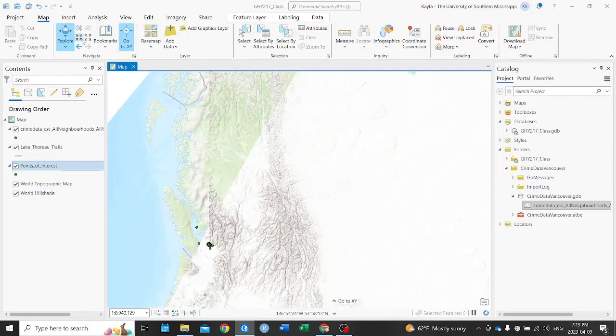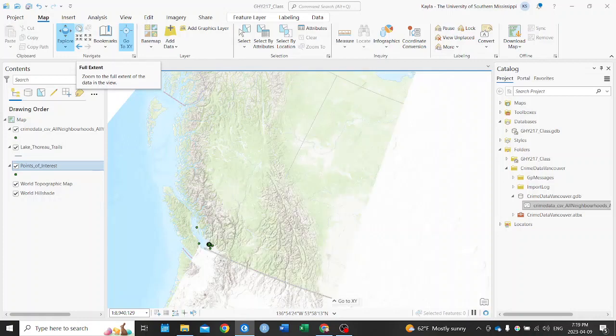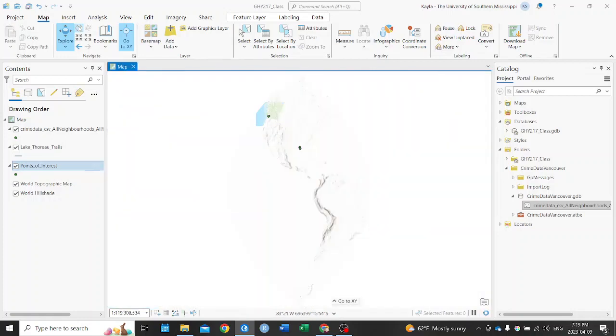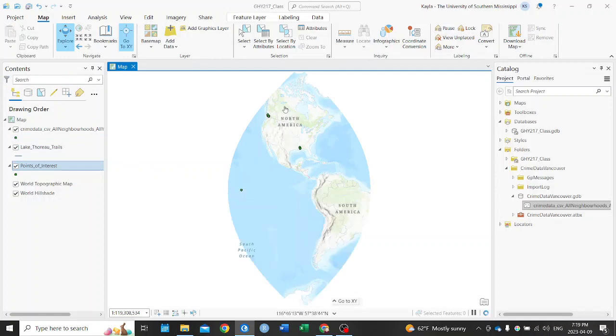If you don't, though, and let's say you just wanted to get a general overview of where your data is at the moment, this Full Extent is going to take you to the bounding box that shows all of your data. Now, this really depends on what data you happen to have in. You can see that I've got a bunch of data down in the Galapagos, some data over in Mississippi, and some data over in Vancouver.